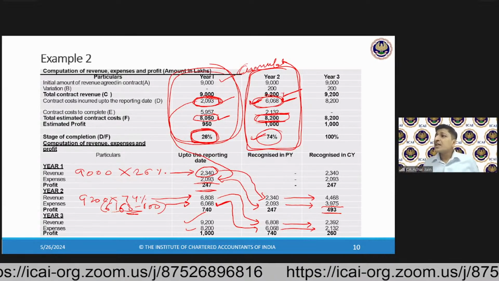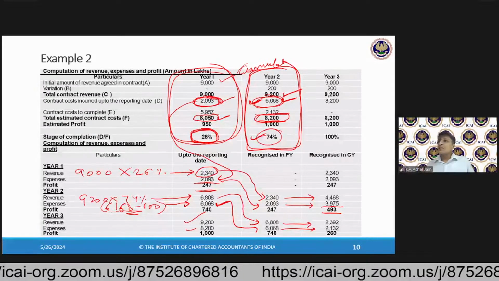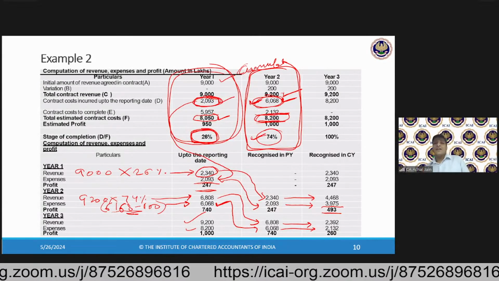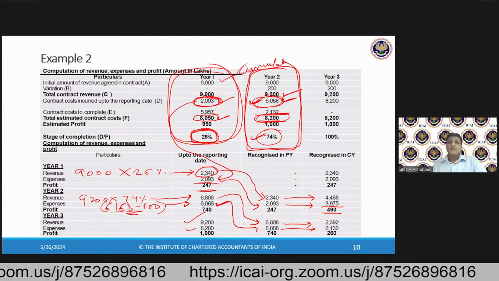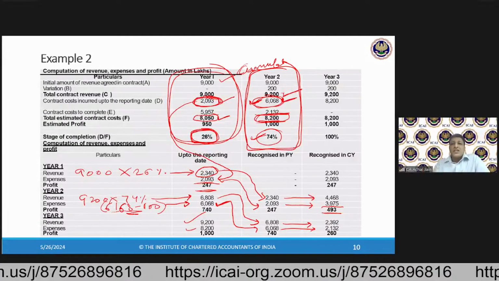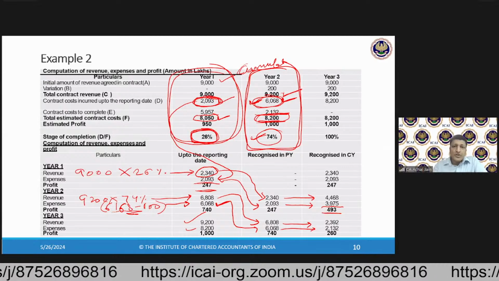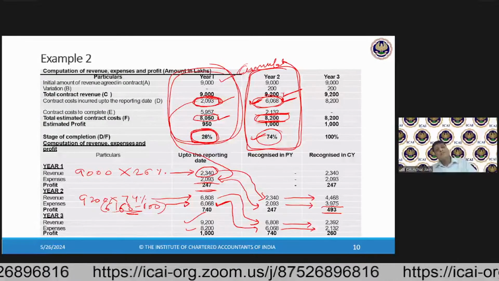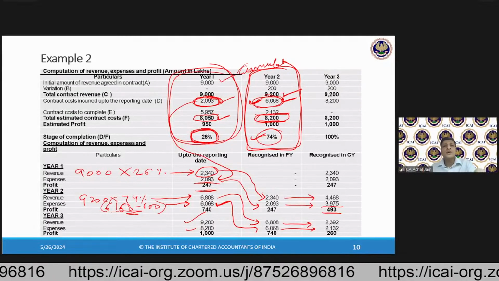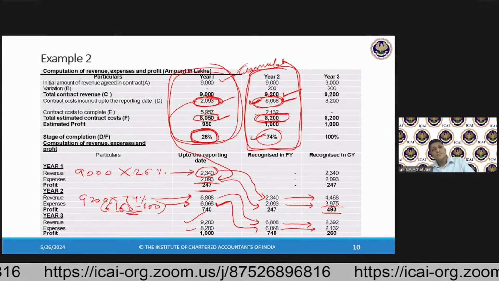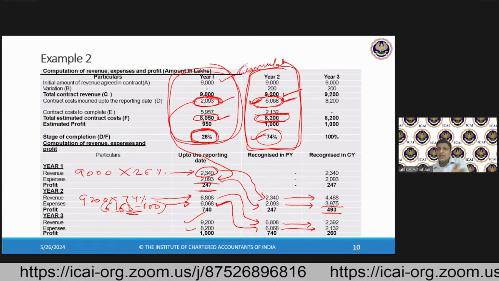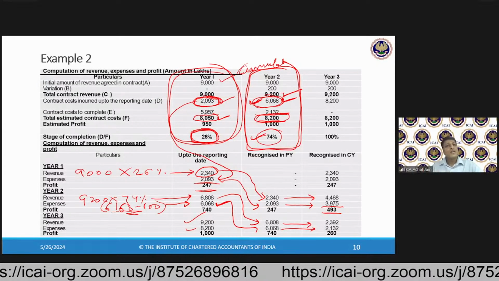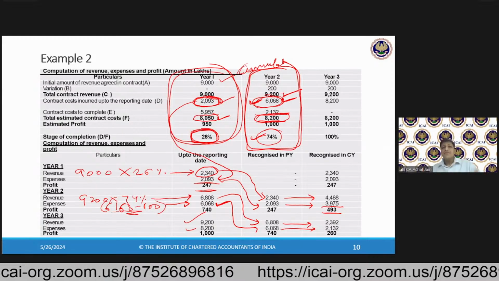Okay, Srinivasan is asking, sir, what would be the revenue, cost and profit if the cost is 8,000 in first year and 8,200 in second year? See, then the numbers will change. So I think you'll have to do this recomputation. So every number will change. So in the first year, what will happen? Your percentage completion will go down. So now it is 26%. It will go down. And the remaining amount in year 2 and year 3 will also change. That is how it will work. Okay. Everyone clear on this?